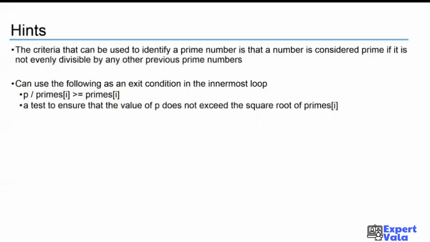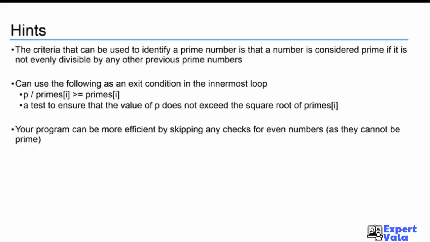So this might not make full sense, but basically these are some of the criteria that I want you to follow. Skip any checks for even numbers, and then the algorithm is to look for any previous prime numbers that were generated, and also to check whether or not p exceeds the square root of the prime number, because that's another way to check for a prime number. So you are going to need to have a for loop which basically goes from 5 to 100, and then you can increment that by 2 so that you only look at odd numbers.